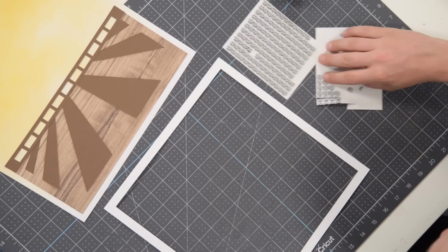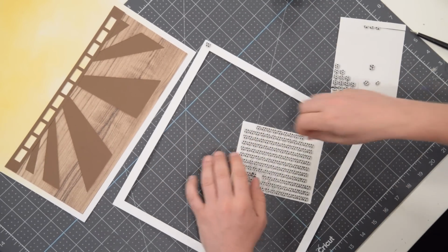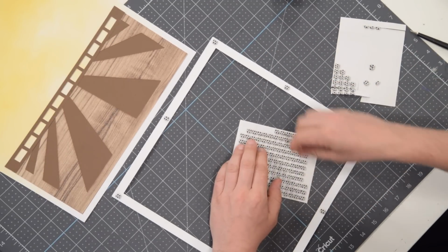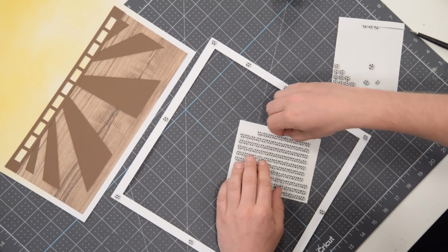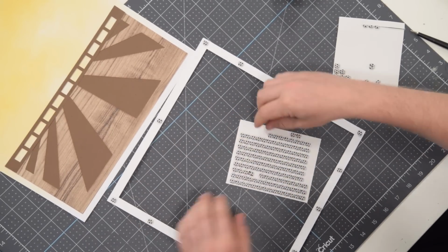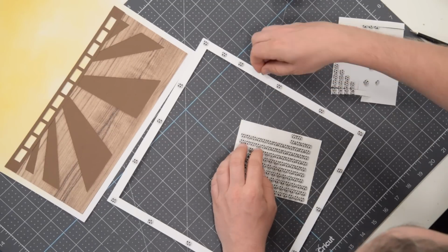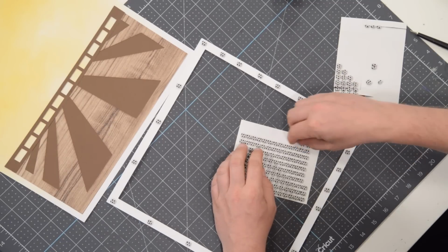So let me see if I have any more of these. Yes, I do. These are my favorite because the backs peel off of them very easily. So obviously we're going to start in the corners because those are important. And then in the middle of each of the sections. And this is how you spread them out as evenly as possible. And then we go in the middle of those. It doesn't have to be a perfect science, and then we'll go in the middle of these. I'm just gonna go really heavy with these here because I wanna make sure that I don't get any warping or bending around this frame.